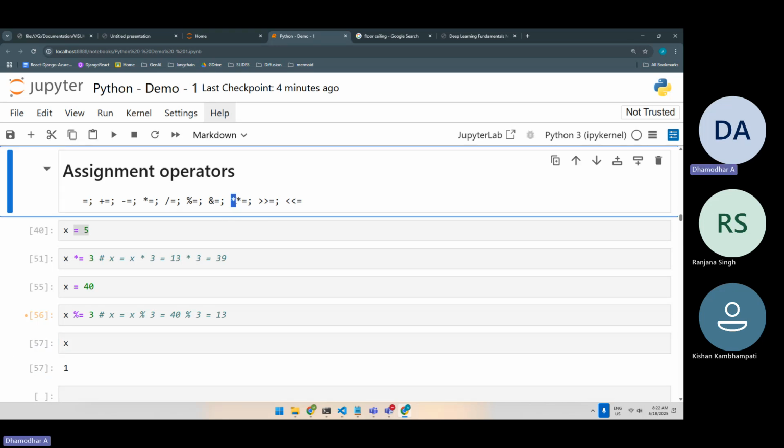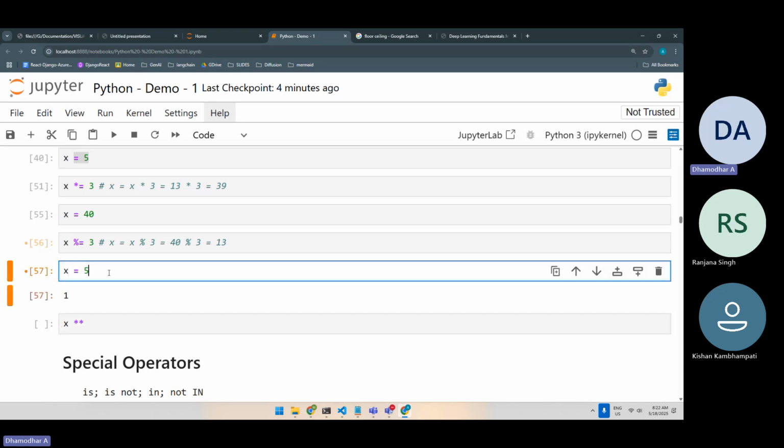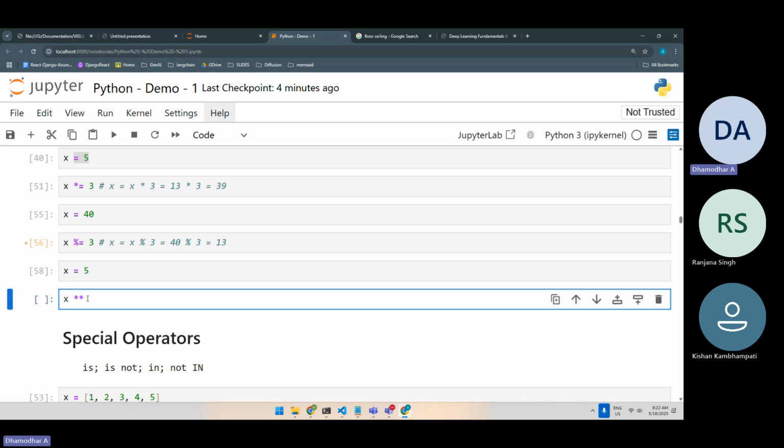Okay, the next one is power of x, the double asterisk. I will take x as 5. 1 to the power of anything, whatever the value we provide, is always 1, right? So I have taken x equal to 5. For example, 3.